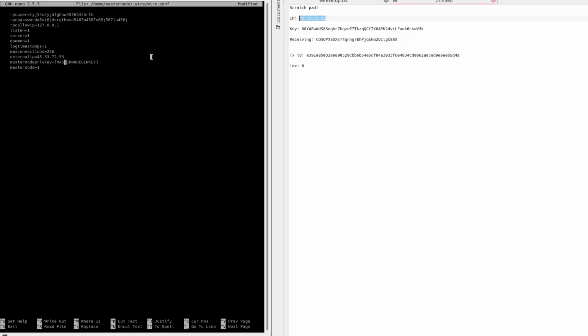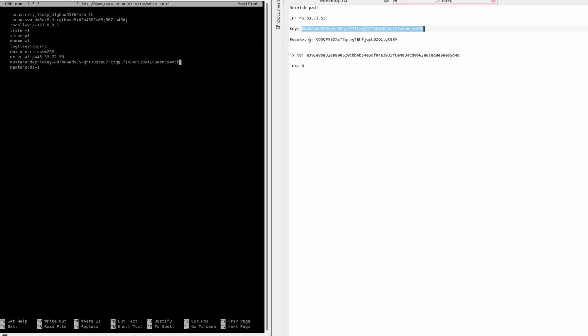There's other things like bind and all this other stuff, but I've tested this out. You don't need to use this. So the last thing that you'll need is the actual key that you generated before, and that's the key that you'll never give to anybody else. So you change that to the actual key, and that's great for that line. And then the last line is Masternode 1, meaning I want to make a Masternode out of this.